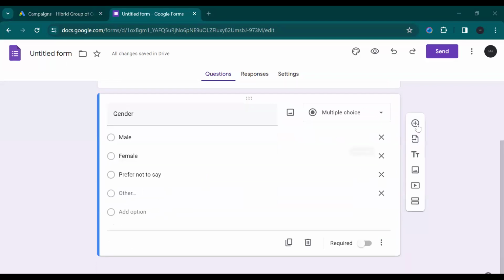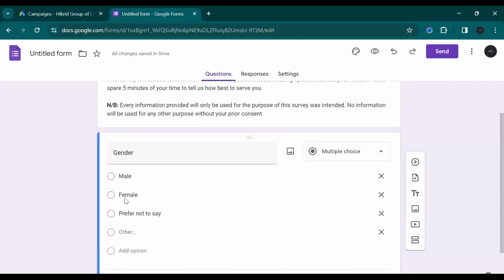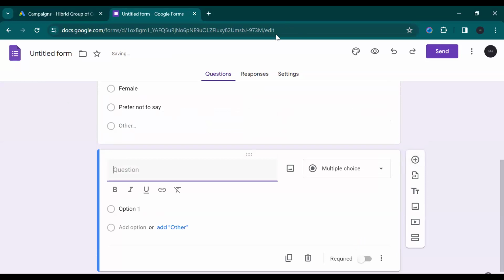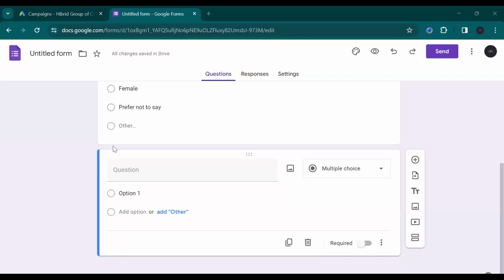Then we now add the next question. You can see where I have add question on my right. Right, first question is the gender. Now, if you want to make the question compulsory, which I think this one, of course, should be a required question, you just toggle this on. So it means that they must answer this question, right? And this is a question that anybody should answer. Okay, so we'll go to the next question.